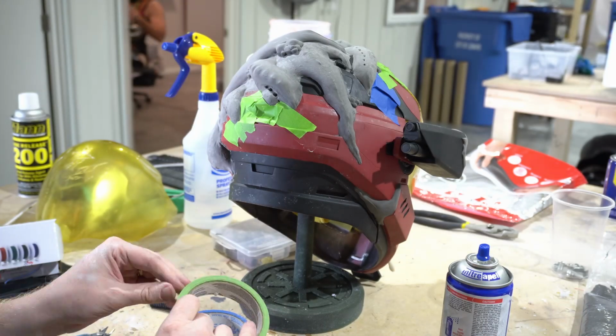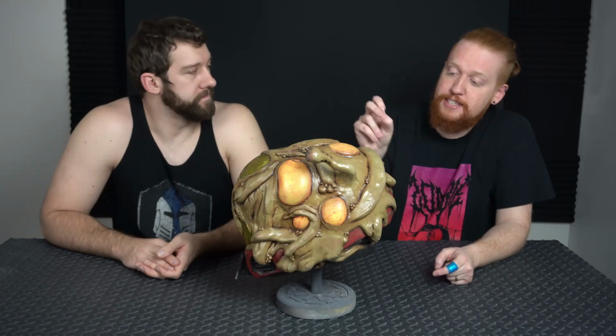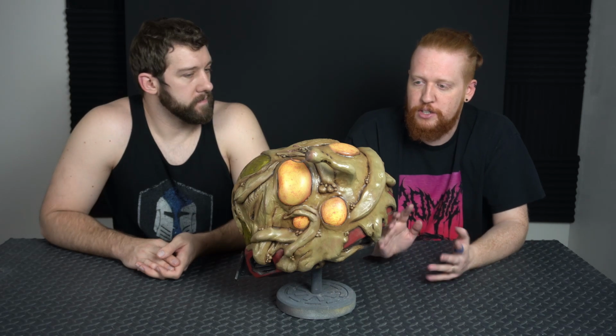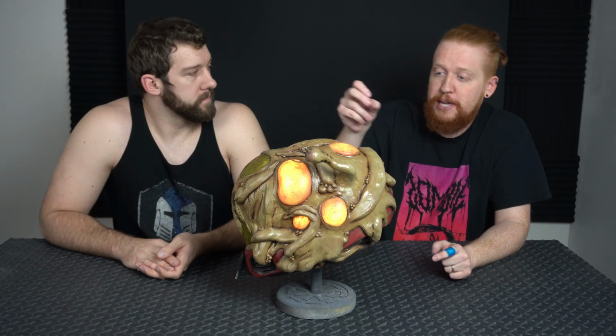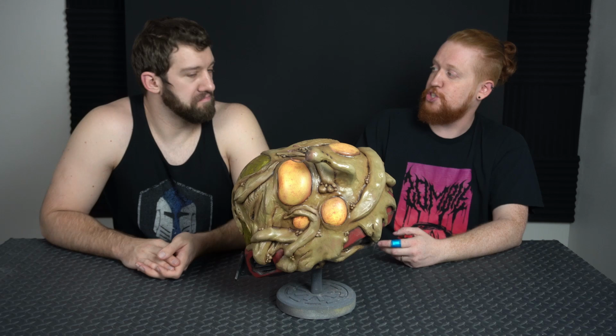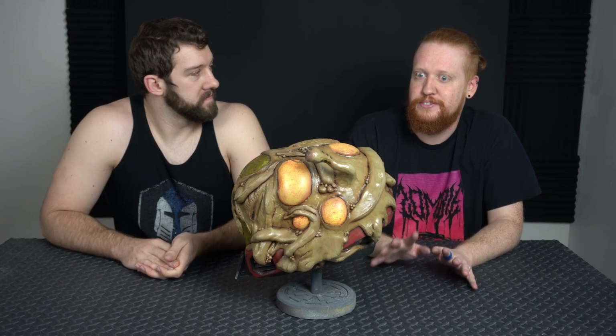What actually helped me quite a bit was using liquid latex and painting that into the recesses that were really hard for tape to get into and adhere well. So just paint in the liquid latex, and try to get a little bit of overlap onto your tape, so when you pull the tape up, it'll start to shift that liquid latex and make it a lot easier and save you a lot of time. That's a real good idea.